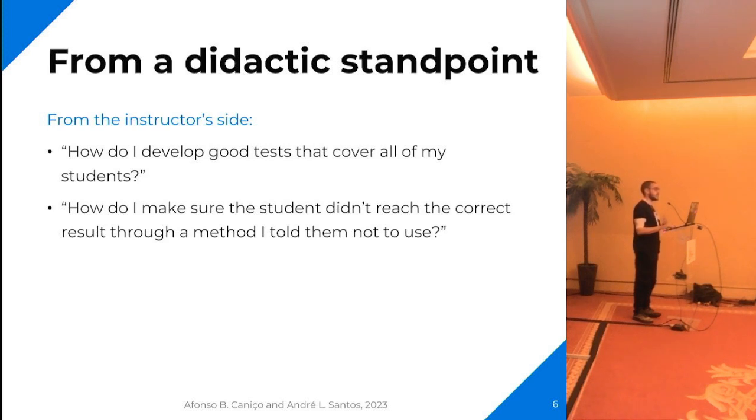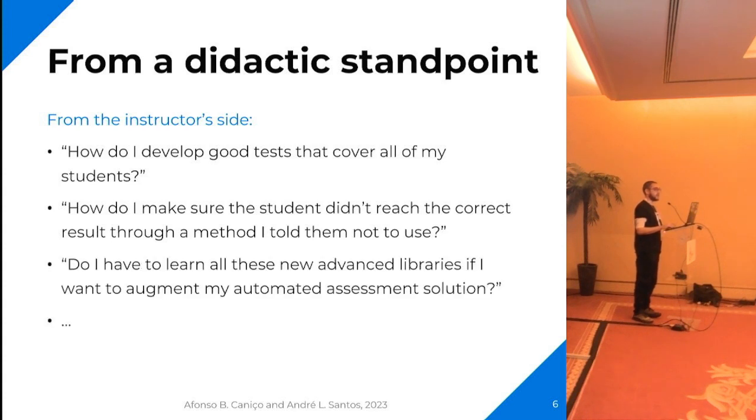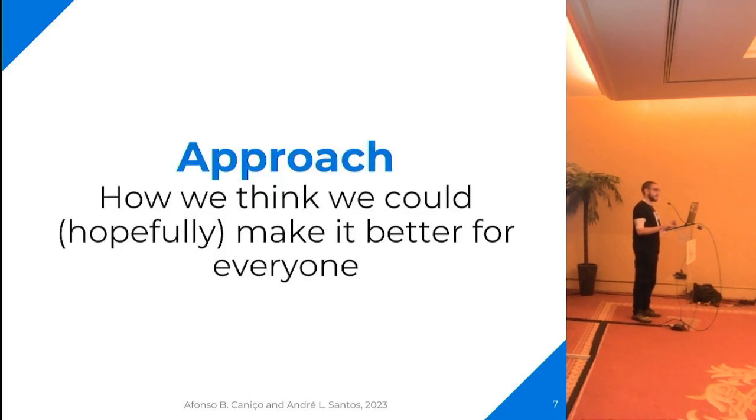So how do you check that if the only thing that you're taking into consideration is the result of executing the code? And then finally, as I've talked about augmenting these solutions, you can be worried that, okay, if I want to augment my solution, do I really have to take time off of grading to learn all these extremely difficult solutions? Obviously, that makes it not very accessible to most instructors. You have things to do. You can't stop teaching to go and learn a new specific avant-garde library that allows you to test these things. So how do we think we can tackle at least some of this problem?